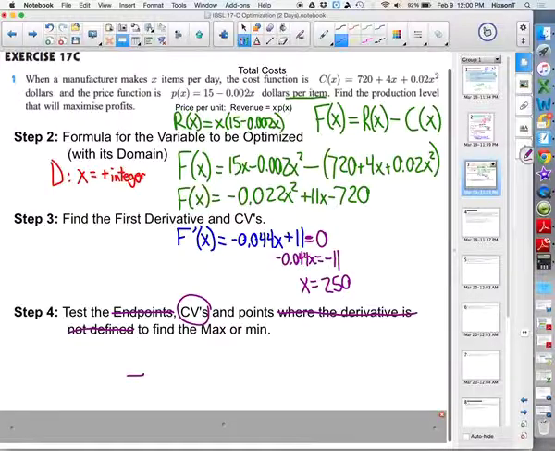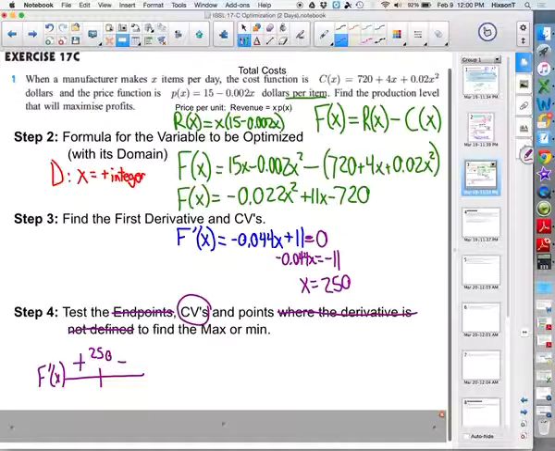Okay. So I'm going to do a sign diagram for 250. And this again is for our f prime. What am I looking for here to prove that that's going to give us a max point? Is it increasing here and decreasing here? If you test it out, you plug in, say 100, or let's plug in 1, okay?